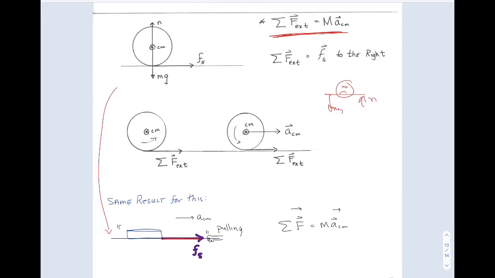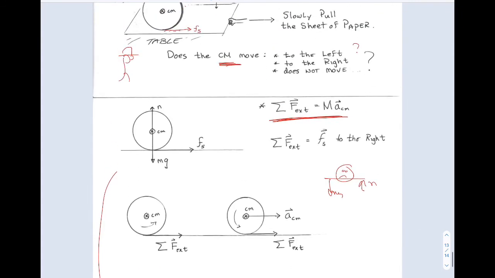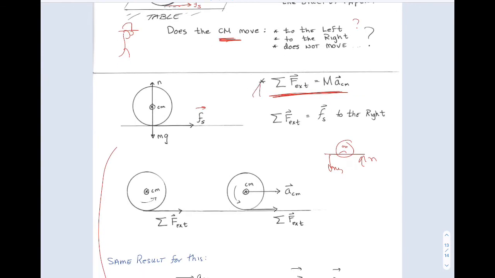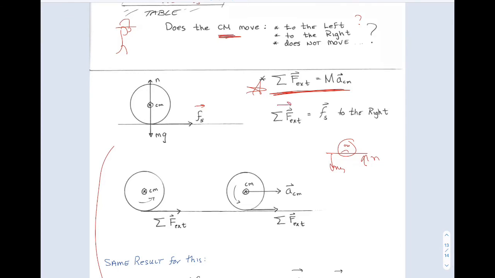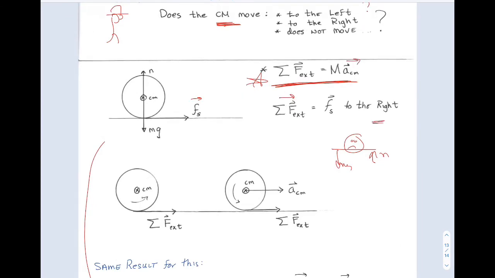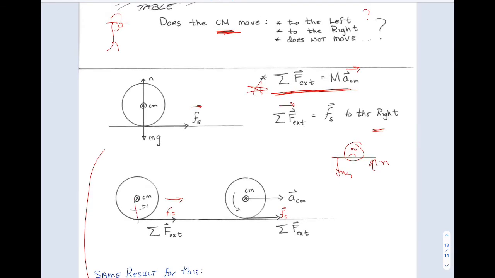So it's easy to see, there's my static friction force. In this picture here, my static friction force points to the right. Well, Newton's second law says that if there's a net force to the right, there better be an acceleration of the center of mass to the right. So the static friction force is to the right, and my center of mass accelerates to the right. So in the video, you showed that it started here, where you're standing, and it winds up over here to the right.